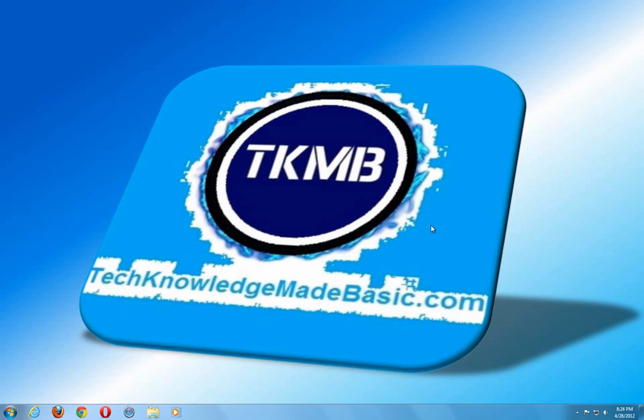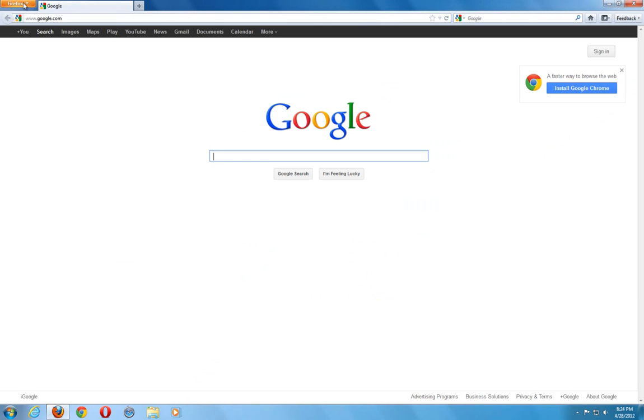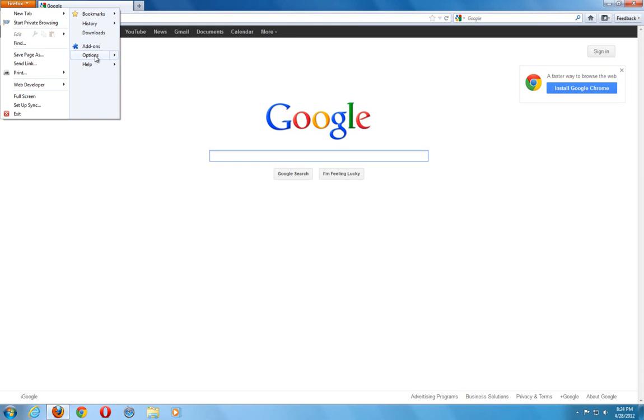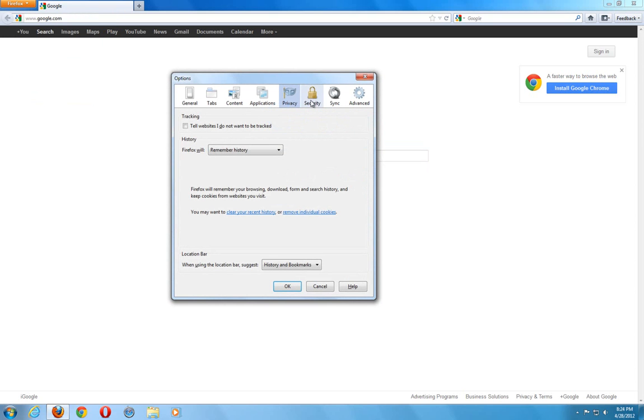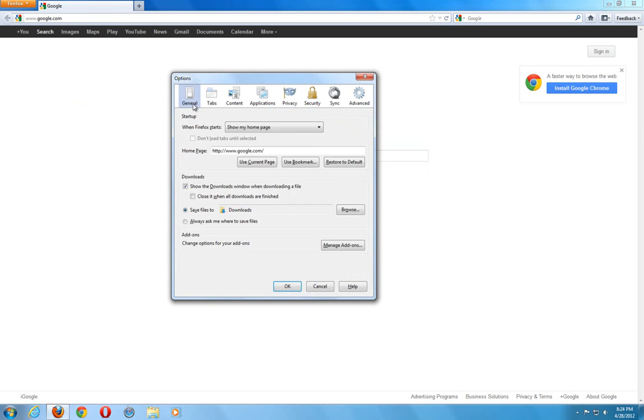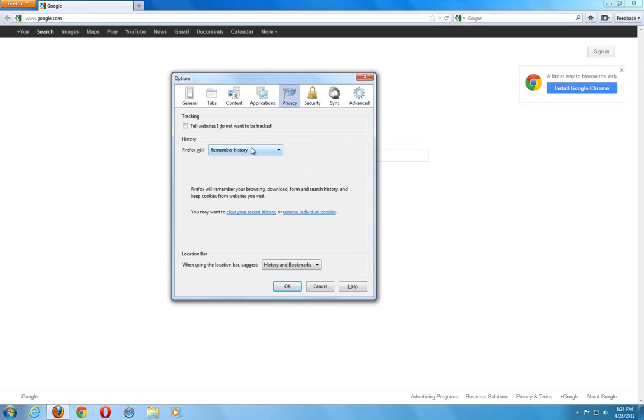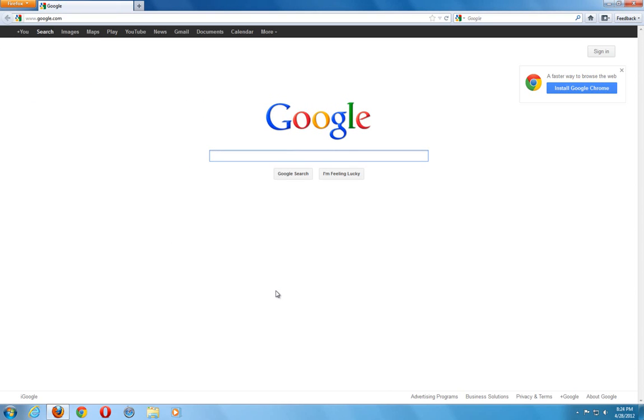So go ahead and close Internet Explorer out. That way you don't have websites tracking what you do all the time. Now we're going to go to Mozilla Firefox. It's a little bit easier here. We go to the top left, click where it says Firefox. This time go to Options, and then Options. It's going to be under the Privacy tab. Normally you'll see the General tab highlighted. If you click the Privacy tab, where it says Tracking, tell websites that you do not want to be tracked. Go ahead and check that. Hit OK, and that's it. You're done. So that way websites are not going to track your information.